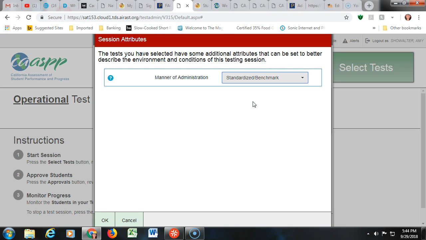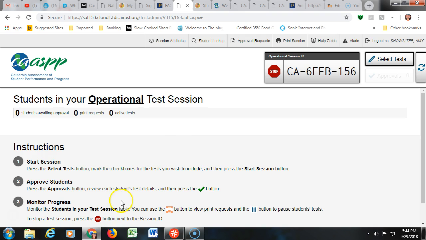All that means is that the score will follow the student so that his future teachers can see what his scores were for the interim assessments. Click OK. And once you do that, that big old number there is your test session ID number. You'll put this on the board or on your projector for your students, and this is the third block of information that the students will type in on their sign-in screen. They'll be asking for their name, for their SSID number, and lastly for their test session ID.